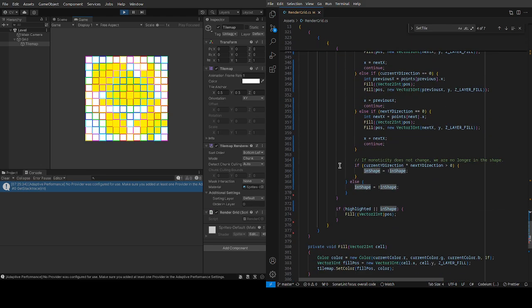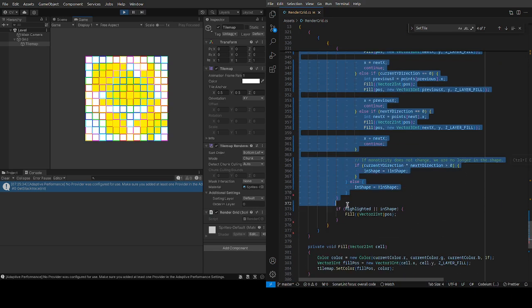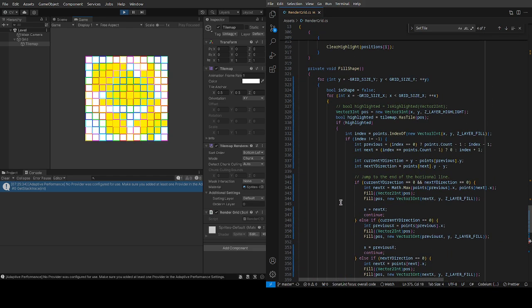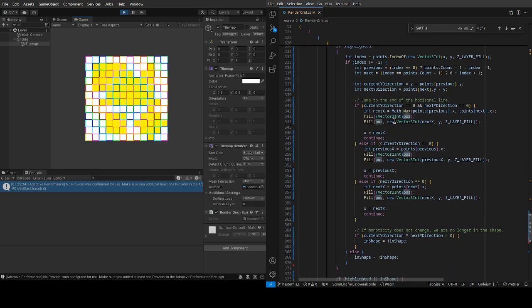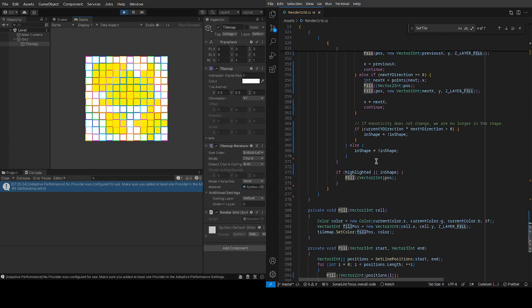Problem is I need it in shape, so I can't pull all of this out. The vector2 int is definitely problematic. Here as well, the fill.